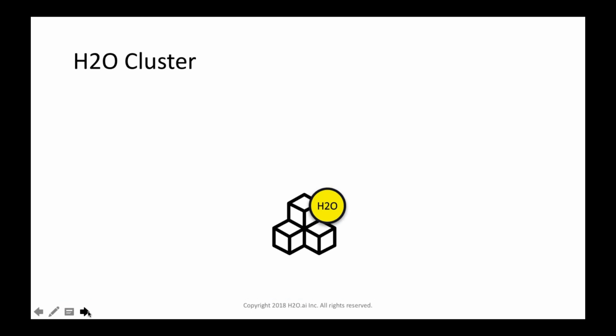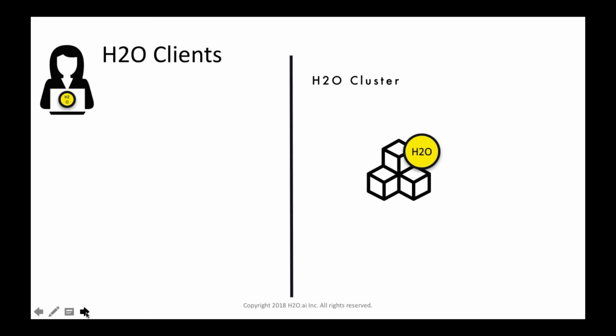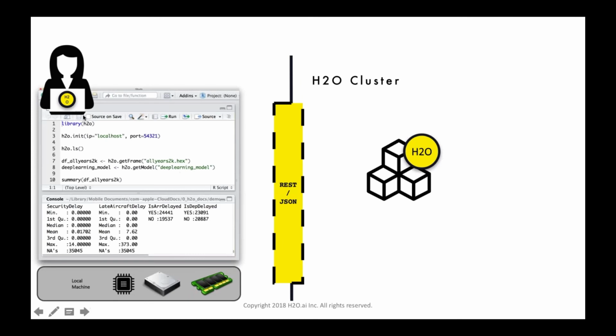So just a little bit about how the H2O cluster works with the different APIs. We may have a cluster running on my computer, on Hadoop or Spark. How does it work from an end user perspective? Let's start an H2O cluster up. And I'll be a data scientist on my local computer using R. So here's RStudio. The same will work for Python as well. What I may want to do is do some data cleaning, maybe add new columns, maybe build a model. I can do that all by writing R script, and this will all connect to my H2O cluster.